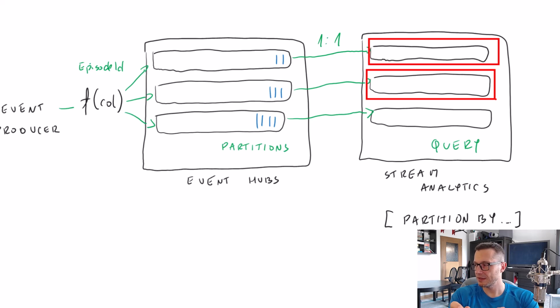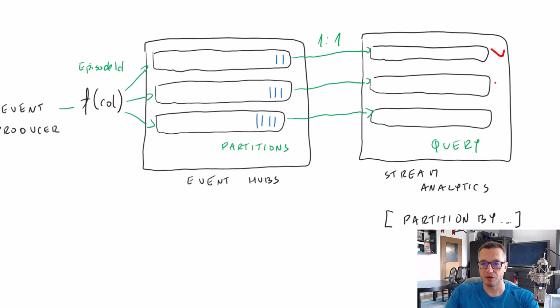But the thing is that in case of those multiple instances of the query, those compute resources are utilized way more efficiently. And that's why the overall throughput, overall performance is better. You can compare it with a multi-threaded application and a single-threaded one. Both of them are executed on the same machine, but probably the multi-threaded one would be way faster.